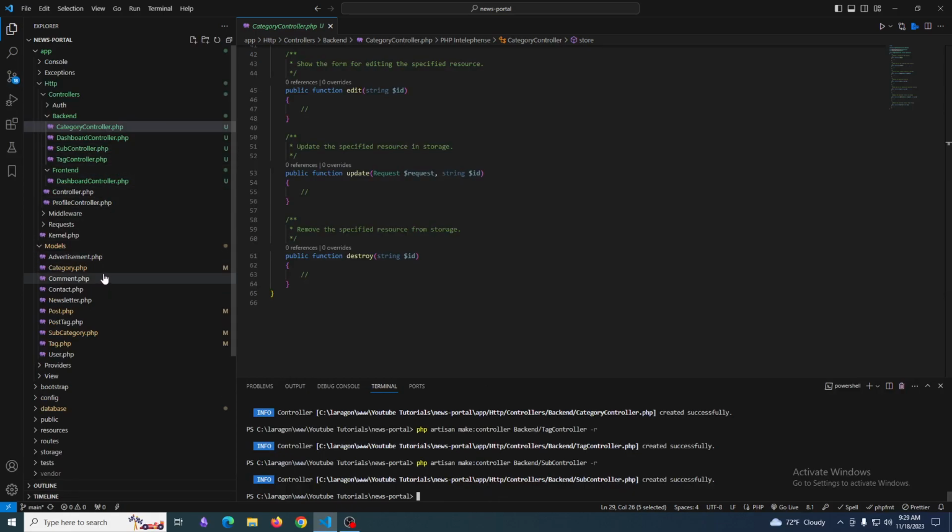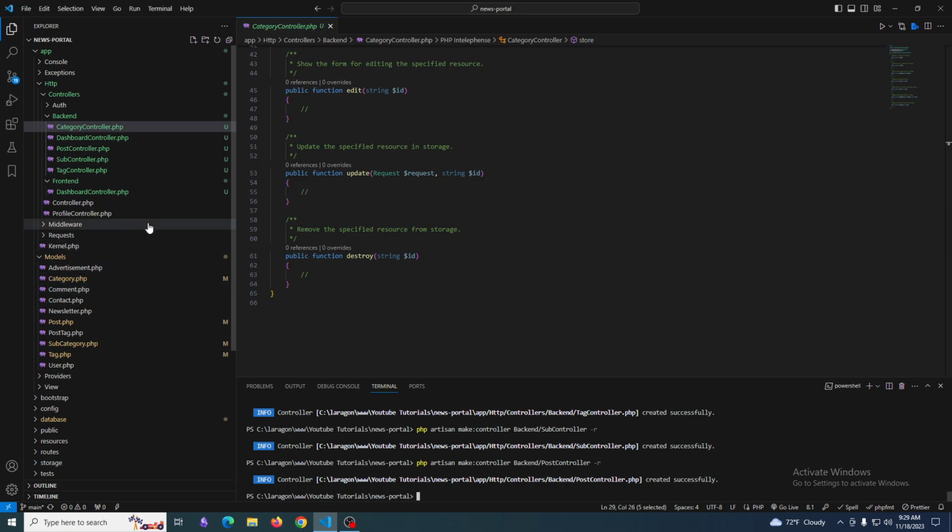So subcategory is also a resource, and the tag controller is already done using this one. Tag is done, post is done. Now we need the post controller, which will also be a resource.